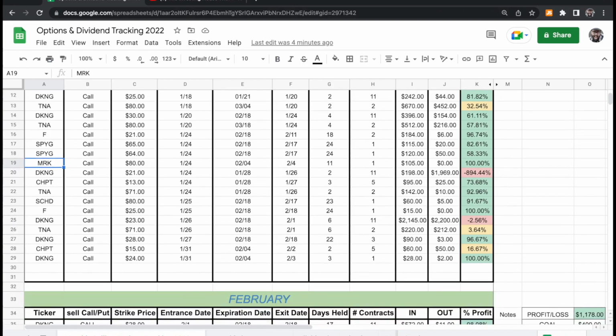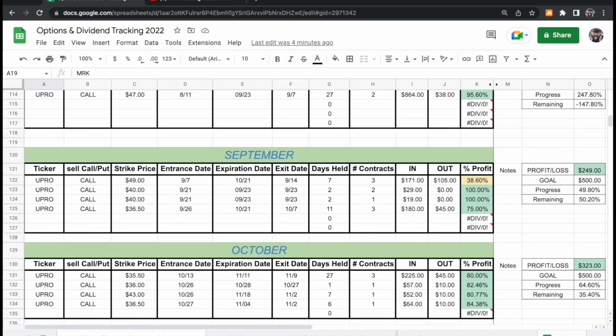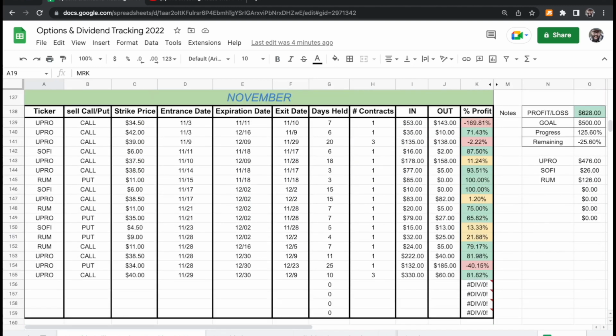If you haven't seen my video on that, I really got bit with DraftKings. I lost a lot of money. So I decided that now I'm just going to trade all of my options with UPro because it's a triple leverage S&P 500. So the premiums are still pretty juicy. All of these trades are in my taxable brokerage, which is my account that I'm using for kind of an early retirement if I can get to that point.